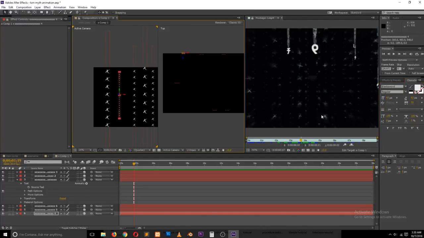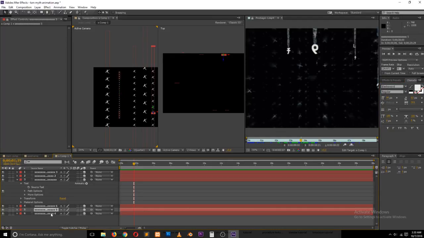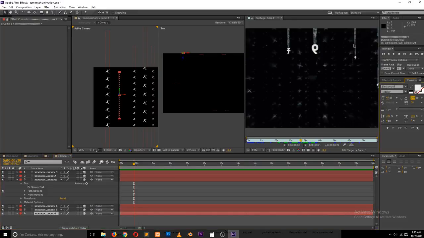and increase the character offset again. Let's make sure that I'm offsetting the right thing. So okay, it's this, and we can duplicate this again.